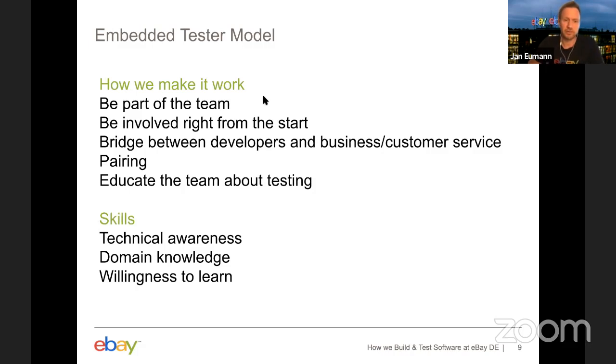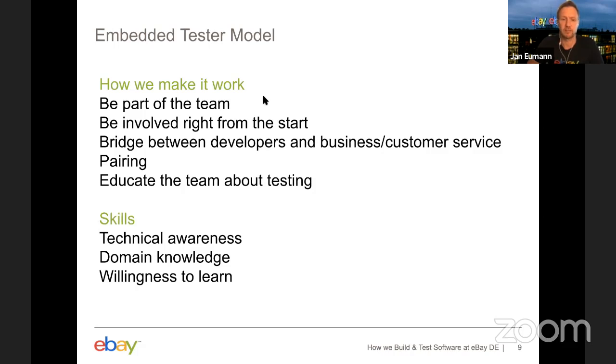On top of being a skilled and great exploratory tester, some of the skills that we look out for is technical awareness. What I mean by that is, you don't need to be a programmer. If we want another developer in our team, we would hire a developer. But of course, it is useful if you have written code in the past yourself, if you can read code, if you have knowledge about databases, or knowledge about proxy tools to use if you test a mobile app. There are all kinds of different things that can play a role here.